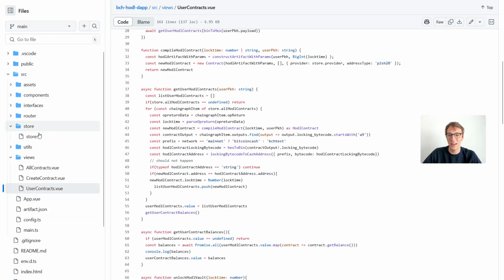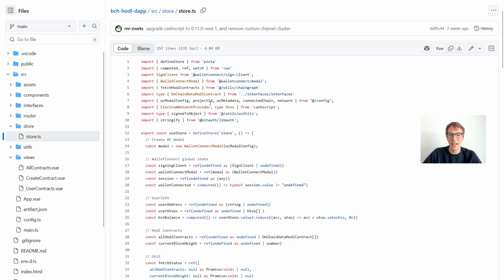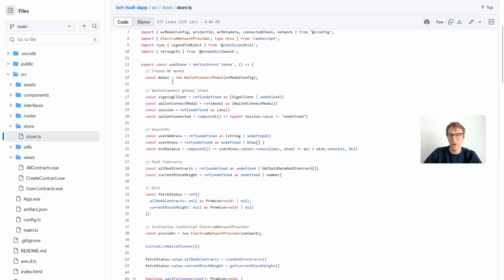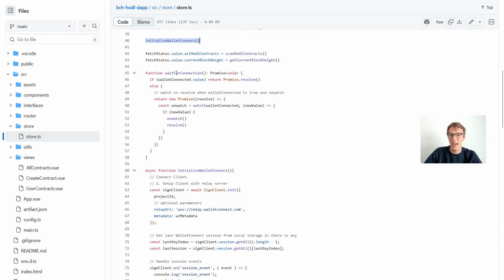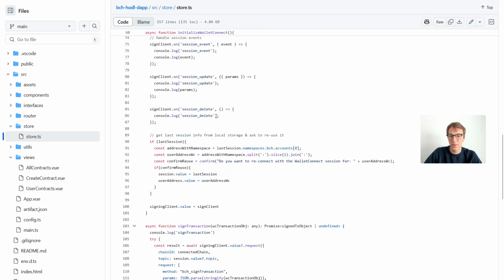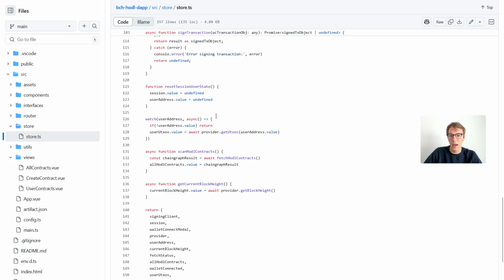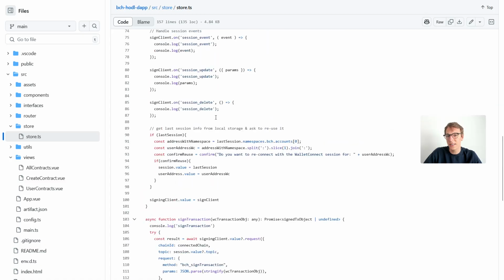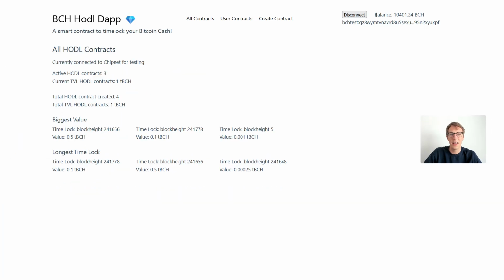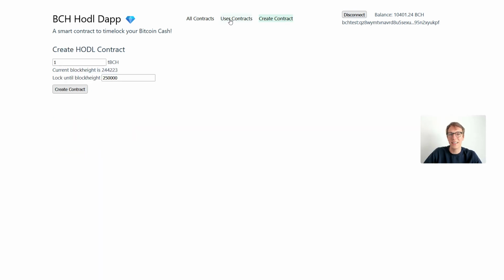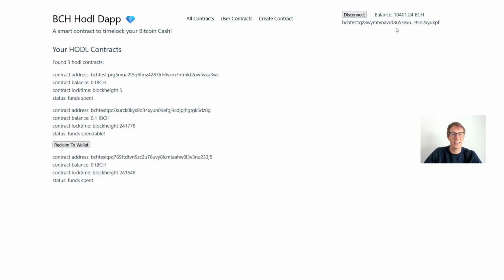You can read more about the extra logic in the store. For example, how I'm using Chaingraph with the fetch HODL contract, or you can also take a look at how this wallet connect stuff is initialized. You see here, initialize wallet connect, and you also see a wait-for function. Besides that, the store is quite basic, but the reason I'm using a store is that you have a bit of global state in this application.